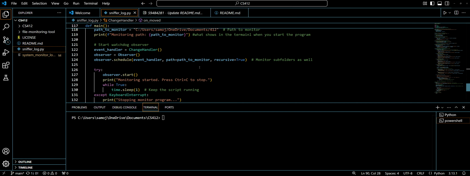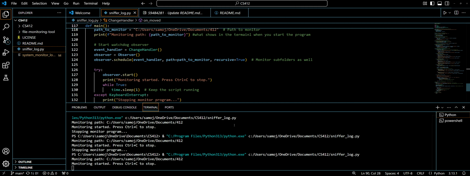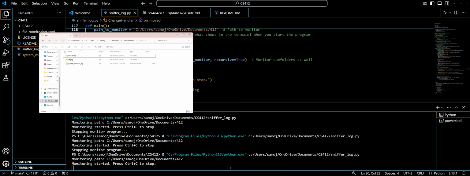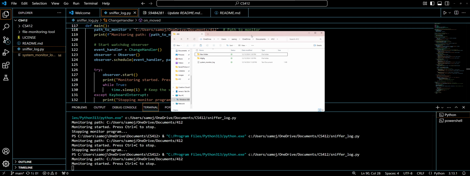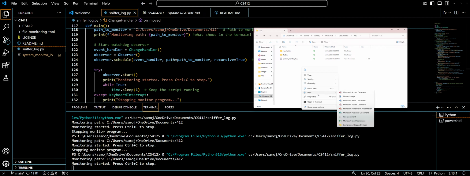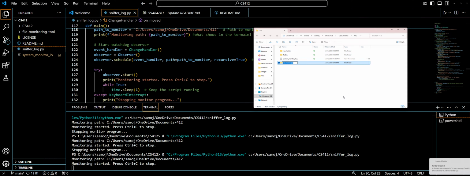Now it's set to run in the terminal, so you can run it in different ways. I'm using VS Code, so I can just press play and run it here through VS Code. I'm going to open up the file that I'm using for this. Let's say we want to add a new folder.